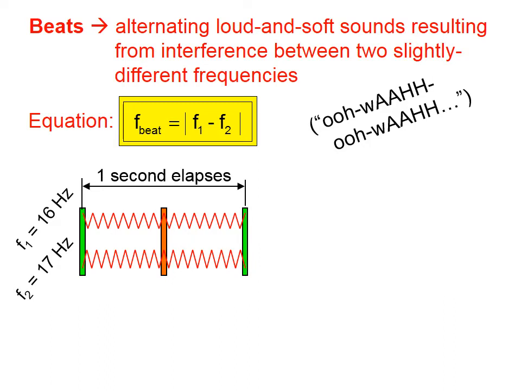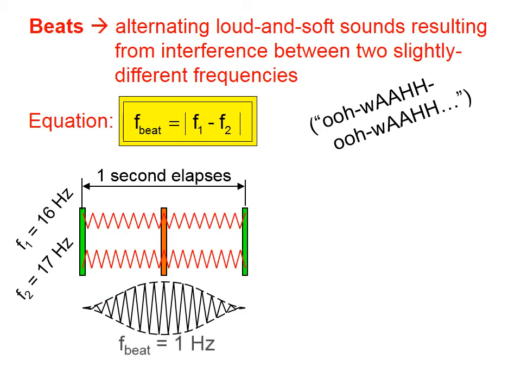And if you were to add these two waveforms, what you would end up with is some kind of a wave like this where the amplitude would be maximized here in the middle and it would be minimized on each end. And this is a wah sound that I told you what a beat sounded like. And this beat frequency would be one hertz. It would be one wah per second.